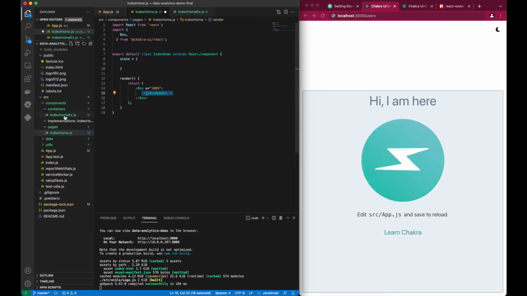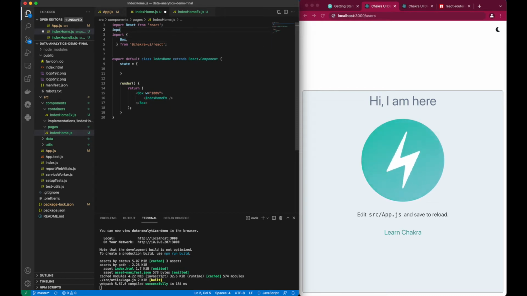So it means that index home ex is coming from here, so we need to import it. We will come here and say import index home ex, and it has to be coming from index home ex here. So it will be from dot containers and index home ex. That's how we are making sure that the page definition has a connection to the containers.